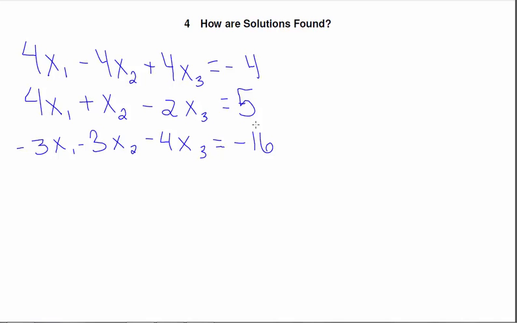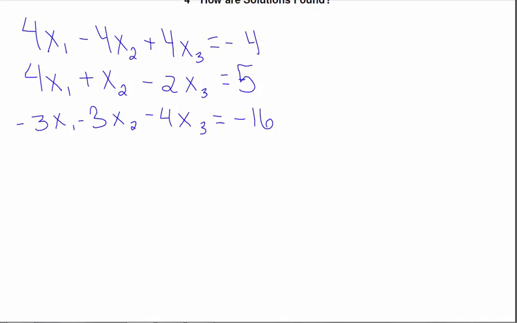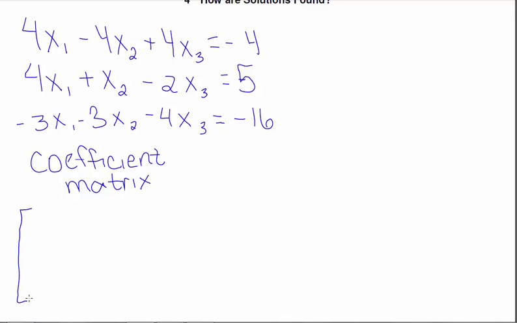So, to simplify this process, we're going to use matrices. And I'm going to do 2 matrices in particular. The first one is called the coefficient matrix. A matrix is just a rectangular array of numbers. We typically denote it using square brackets. So coefficient matrix might give you a clue that we're going to use the coefficients, and we are.